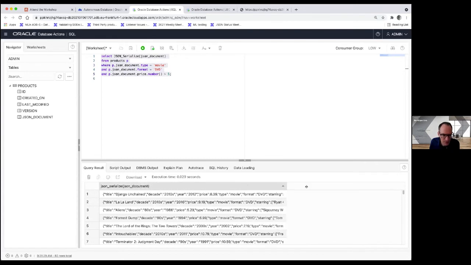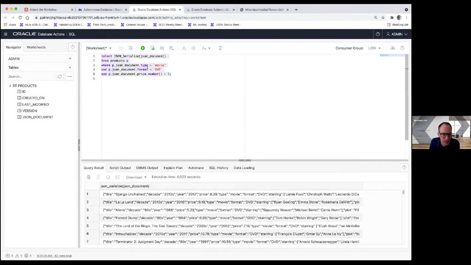Okay, so you see, I just removed this type and this string function, these so-called trailing functions on my path expression. So I'm saying where the type is movie, the format is DVD, and where the price is greater than 5. And here I'm putting on a number to convert the price to a number to do this greater-than comparison in the number domain and not in the string domain. Good. And yeah, you see this is a simple way to access the data. I could also use square brackets if this was an array.